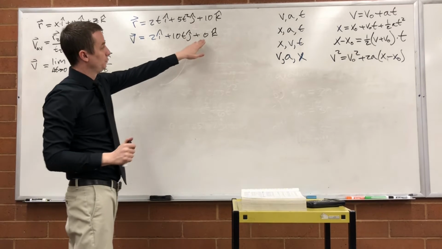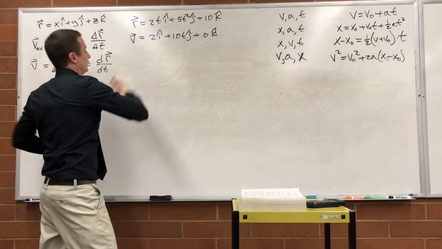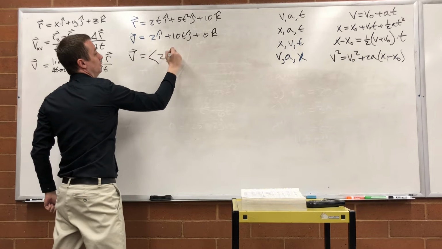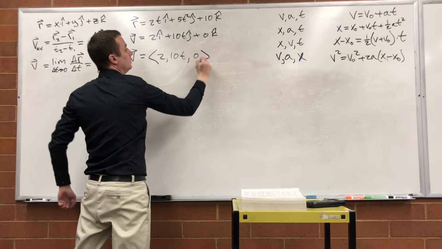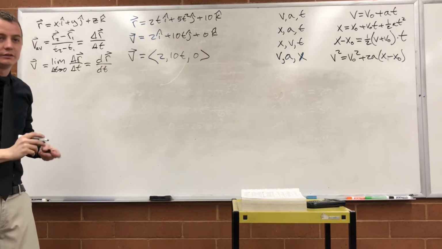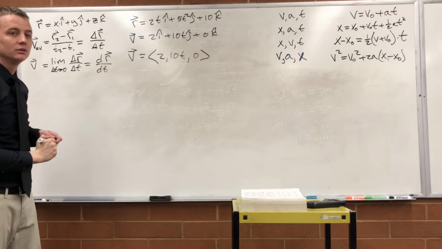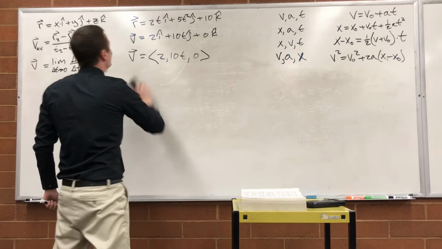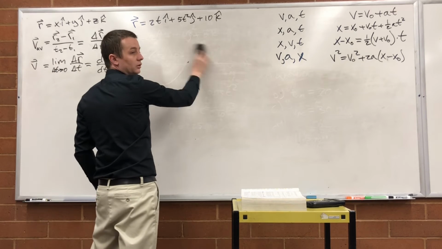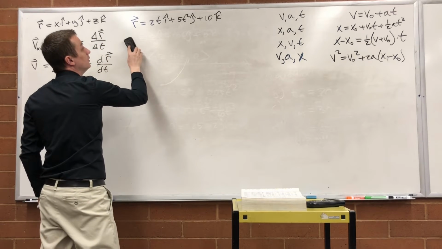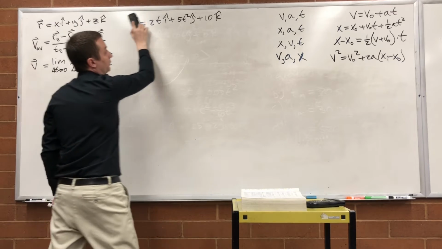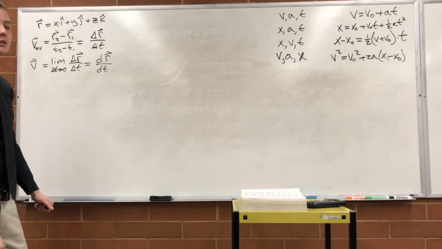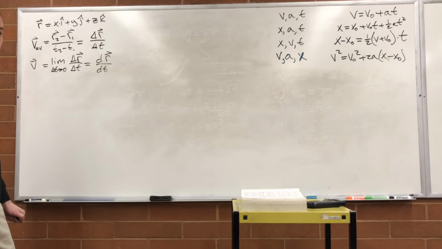But it's important that you keep a 0 there, because we could also write this vector differently, as 2, 10t, 0. Keep the 0 there so that you remember it's a 3-dimensional vector. It's not a 2-dimensional vector. Make sense? So the i hats and j hats don't do anything except it's just another way of representing it. The i hat, j hat, and k hat represent unit vectors. Remember?